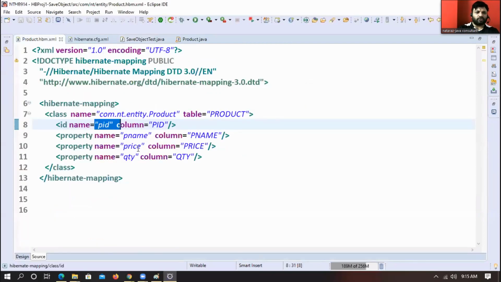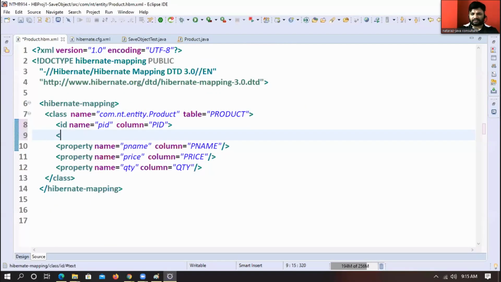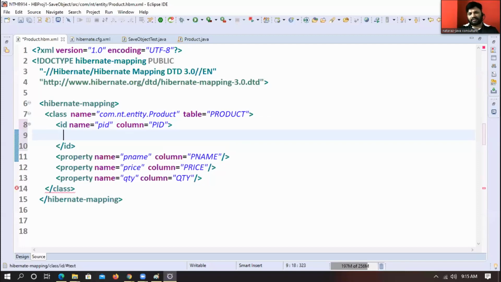Now go to the mapping file. There is a provision to configure generators here under the ID tag. There is a generator tag. For class, I'm configuring something called increment. Internally it's a lengthy class name; increment is a short form of that lengthy class name. That's why the attribute name is class. Internally a lengthy class name will come, but it is a short form of writing it.